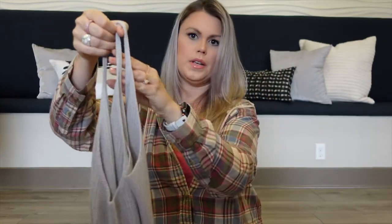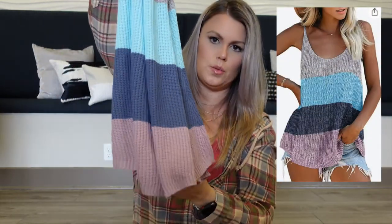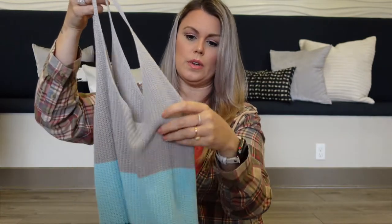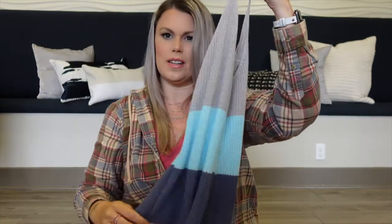This tank top here has that color blocking situation which I feel is definitely on trend on Amazon this year. I've washed this and tumble dried on low and it totally worked out. It's just a nice scoop neck basic tank. Again, you can tuck in the front part so it's not as bulky in the front of your jeans and pair it with a cute skirt.